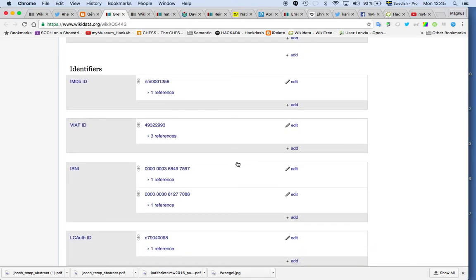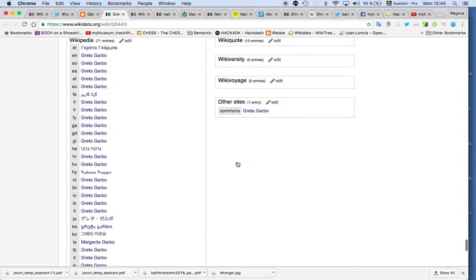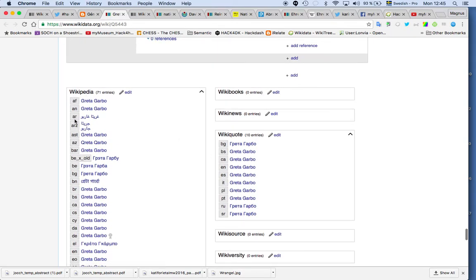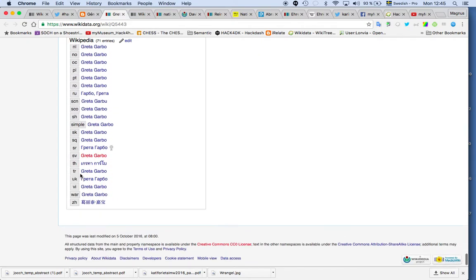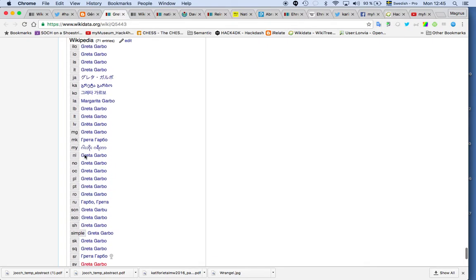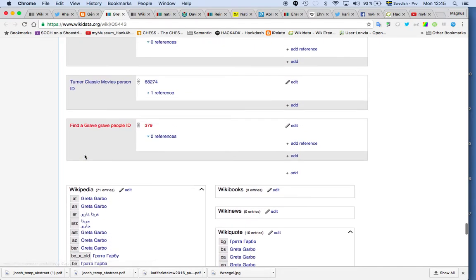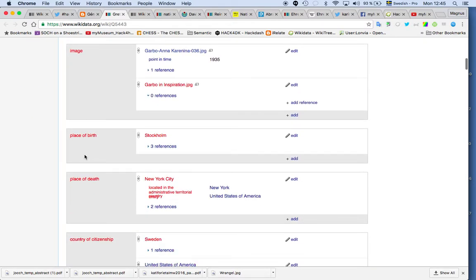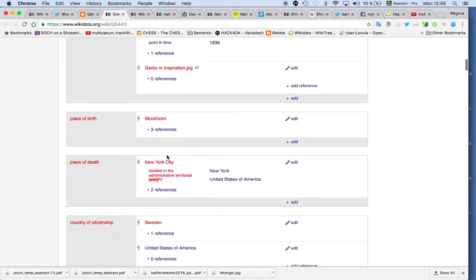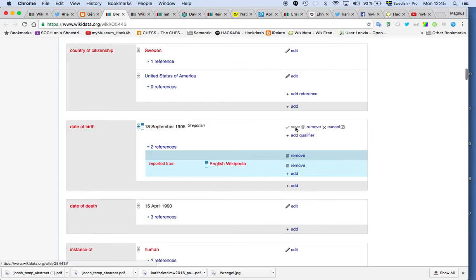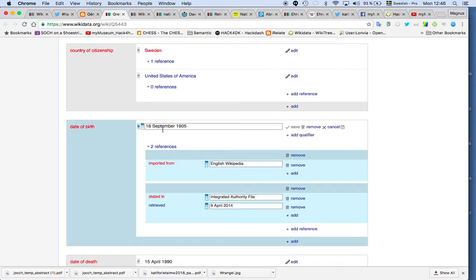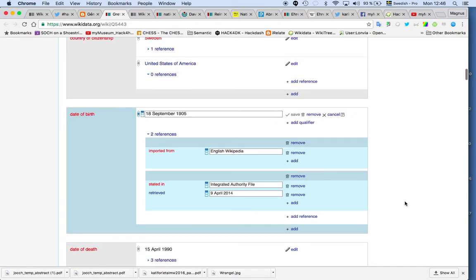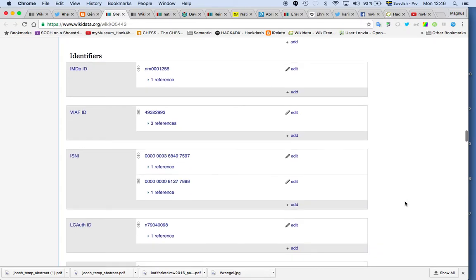The reason I think they were building this Wikidata is that when you have so many languages, these different languages in Wikipedia, the problem is that it's impossible to maintain. So the concept and idea is that you update the data once. If we change her birth date here, somewhere, date of birth, then that should change up in the Wikipedia. I don't know if it does. But what it says here is that this information is coming from English Wikipedia, but it's also from the integrated authority file. So then that's a good type of fact.